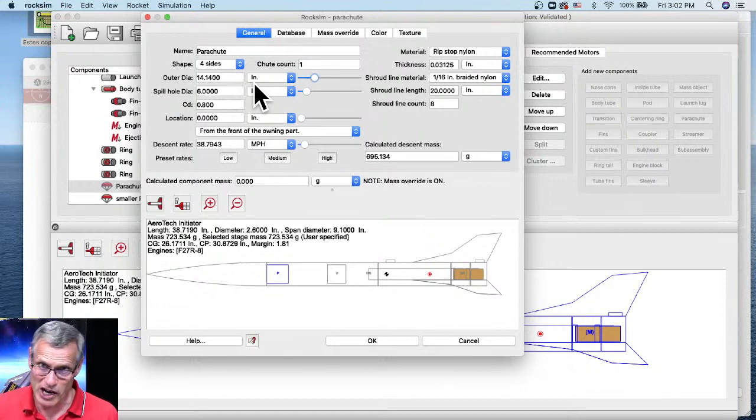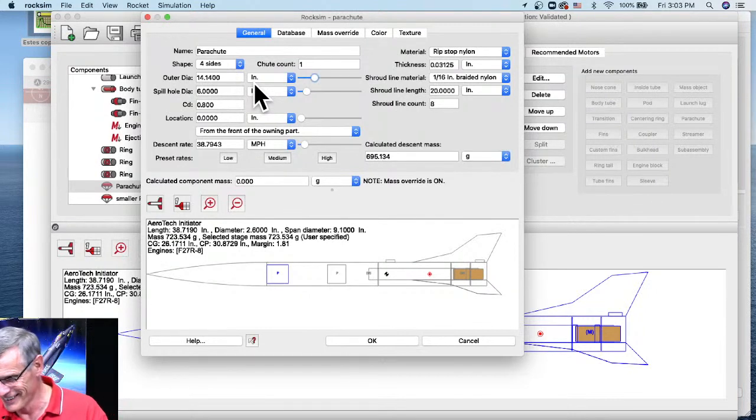So if you have a different shape, it's the same process. You got to calculate the area of each chute, add them together, and then do some geometry to figure out what the equivalent of 1 parachute would be for that system. And that's how you would calculate it. It's a little bit harder. And to make matters worse, 2 parachutes have a different coefficient of drag than 1 parachute.